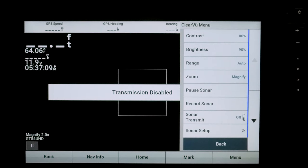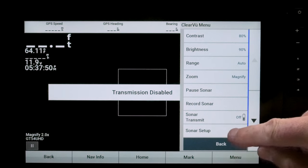And now if you're running a GT56 transducer, you will have a frequency selection here. I have a GT54, so I only have one frequency in ClearView, but if you have a GT56, you should have a frequency setting right below the range button. And again, that's where if you got your simulator turned on, it may go ahead and give you that frequency option, and you think you have it, but you really don't. All right, so let's go to our sonar setup.